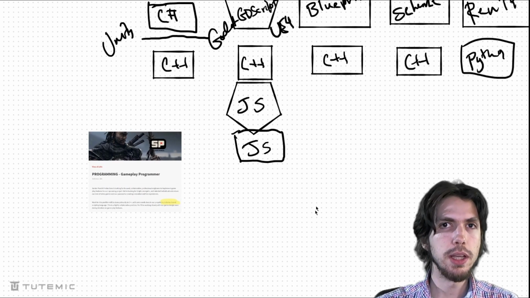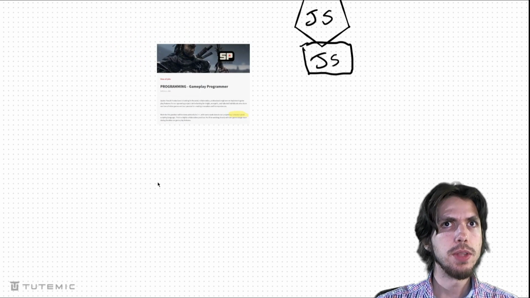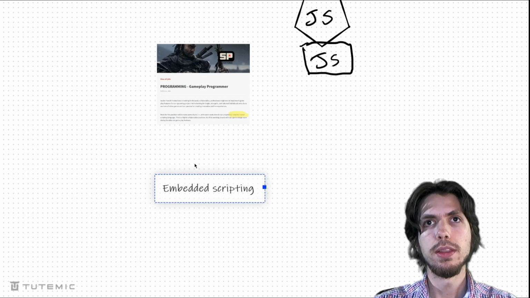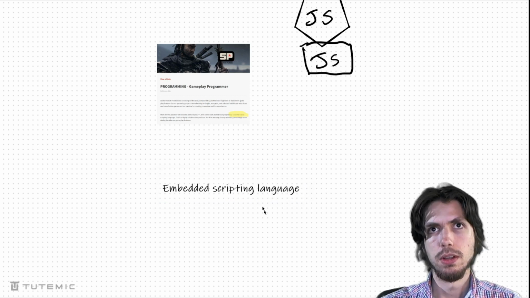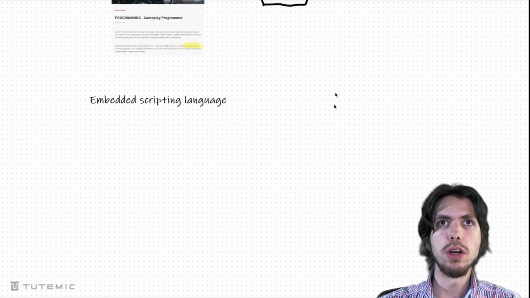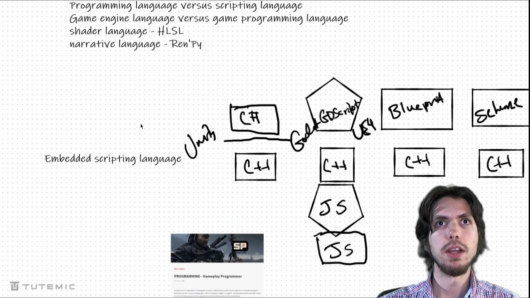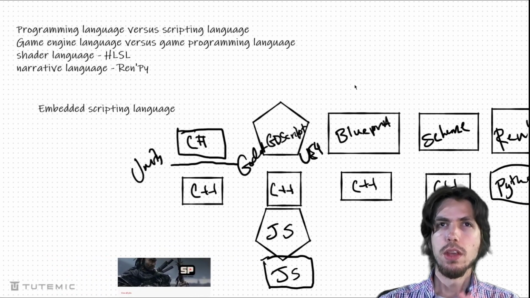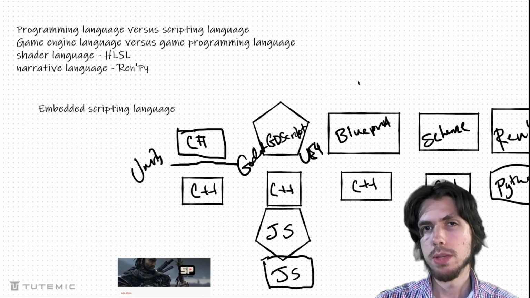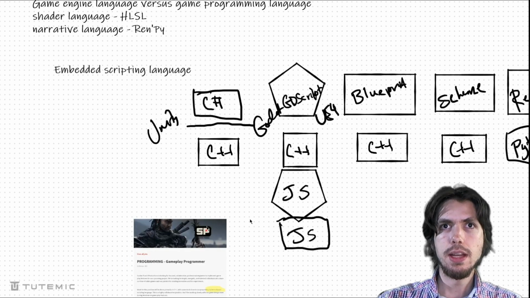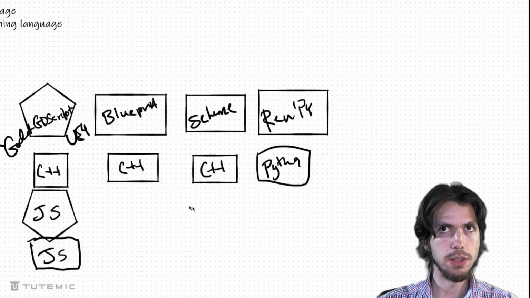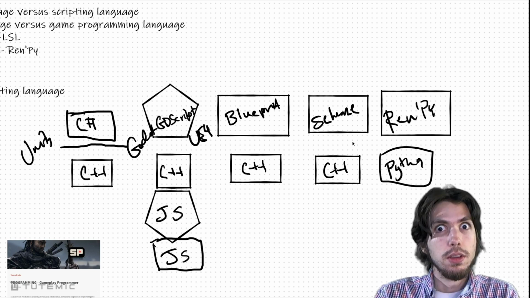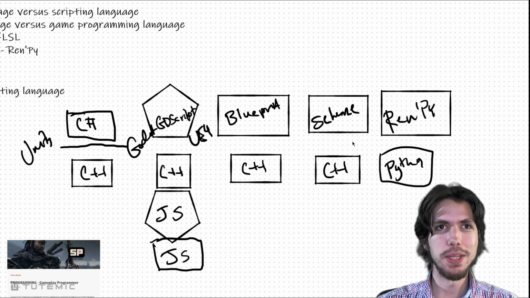All right, awesome. So we understand scripting languages versus programming languages. Now what we have to understand is the concept of an embedded scripting language. Okay, what the heck do I mean by an embedded scripting language? Okay, so I'm going to bring this up here as a conversation point. For us to really understand what an embedded scripting language is, let's first take the example of an in-house game engine. So for example, Sucker Punch has an in-house game engine that they wrote in C++, and they've got Scheme as the scripting language on top of it, just inferring from the job posting.